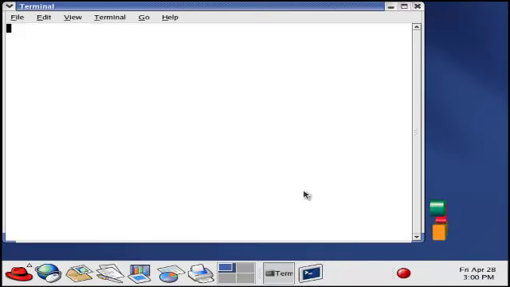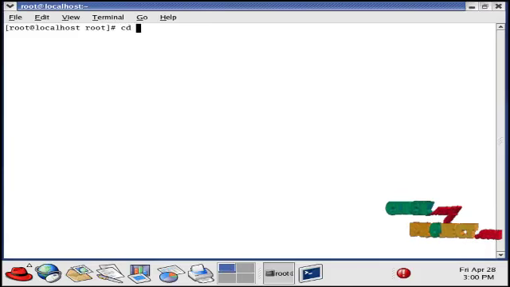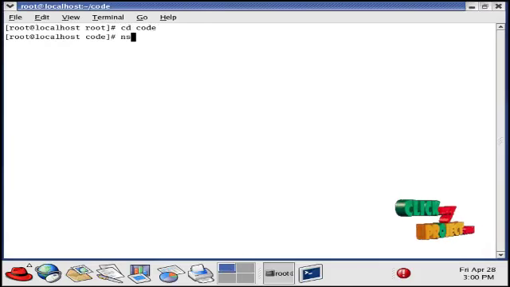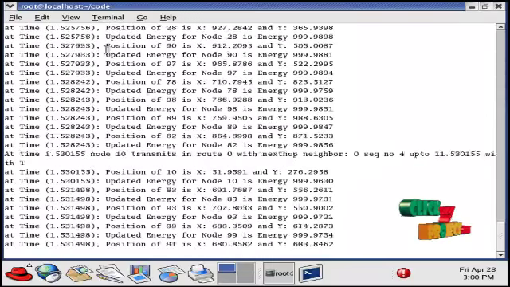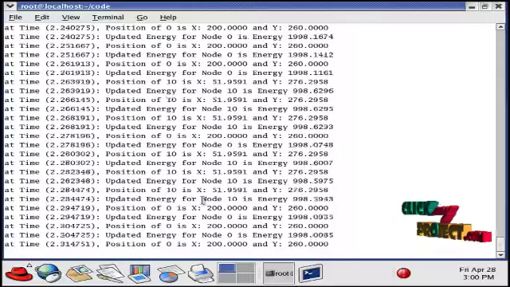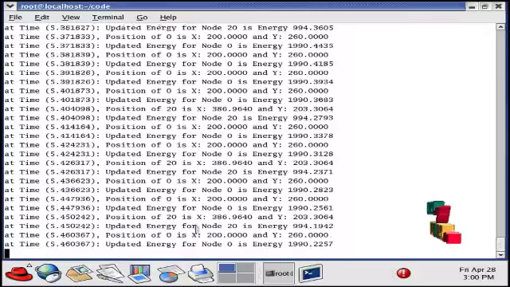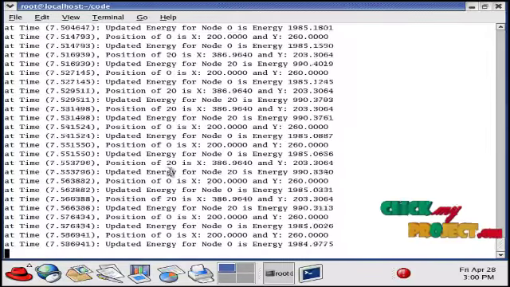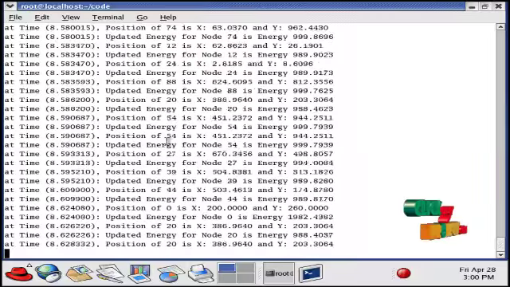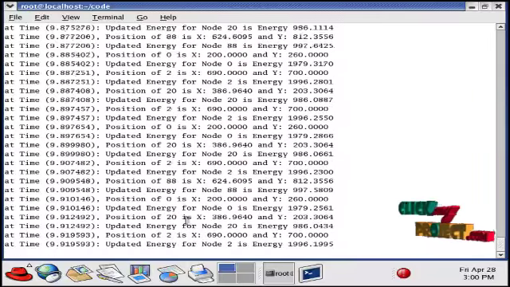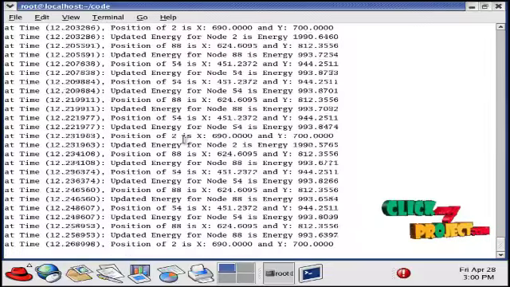First, open the terminal window, then go to the directory where we have the code, then type ns space filename.tcl. This is the main command to run our code in NS2, the network simulator, followed by the filename.tcl. If we press enter, the nodes are created and the code is running now. Since it is a sensor network, we have to update its position and energy to find out which positions the nodes are in within the network. So it represents the online algorithm.